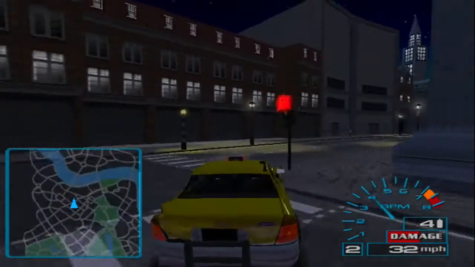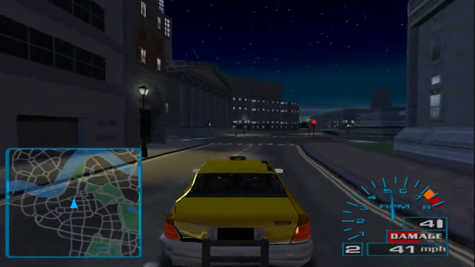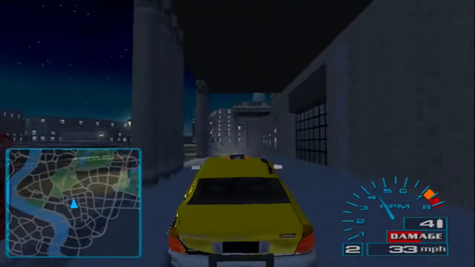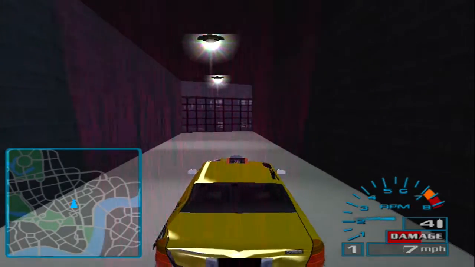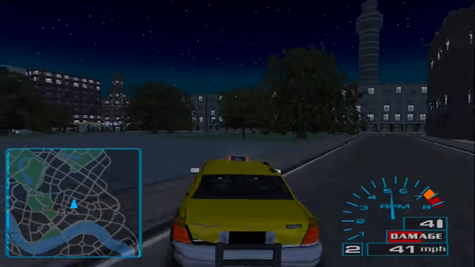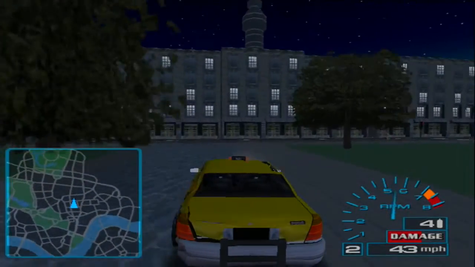Again, if you need help with where these things are, note the map on the left side of the screen. Basically, all I have to do is come up to this building here, crash through that glass window, and there you go. There is another pink marker. That is by far the easiest one to get. No stunts needed. You can see why it's so easy.